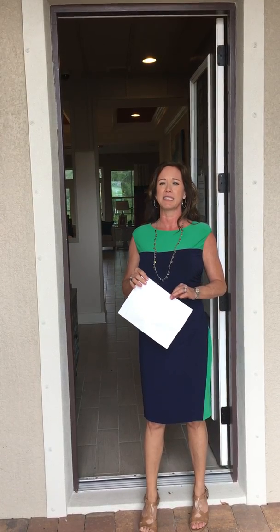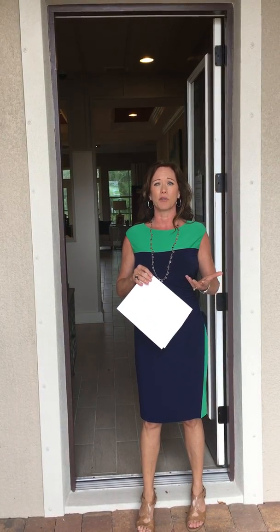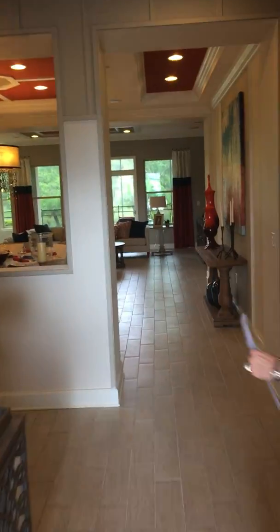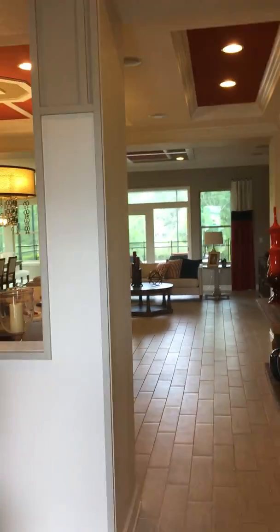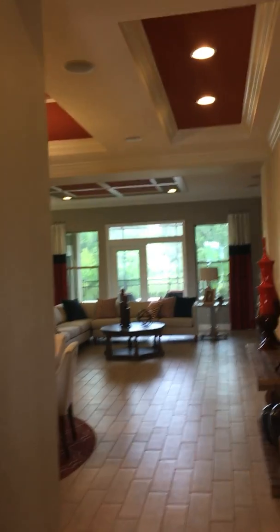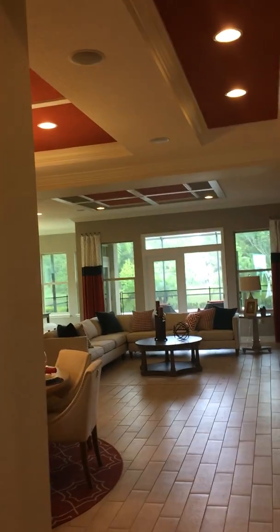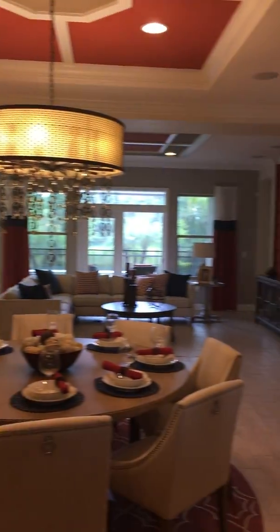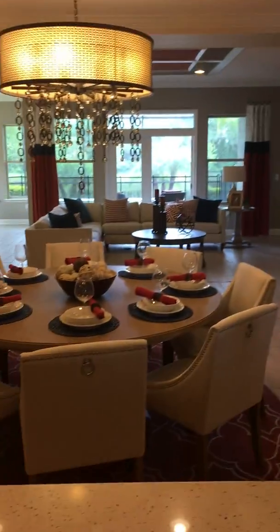This is the Brookside floor plan. This was one of their most popular floor plans — our team sold four in here. So come on in and check it out. Stepping into the foyer here, you can see there's a nice long view to the back that I'll show you at the end. This one is a lakefront home. The great thing about this floor plan is it's split. You can see there's a nice common area here, with even enough room for a round dining table. It's nice and open.